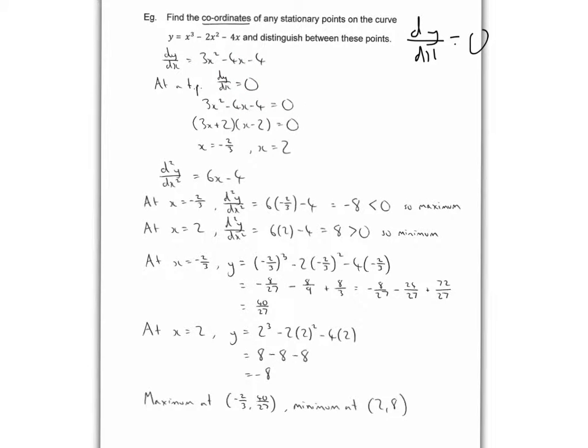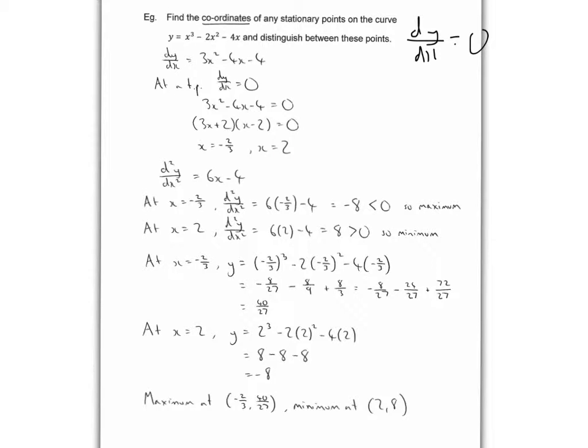Because it's a quadratic, it factorizes nicely, and here I get two x values. These x values are the stationary points. At this stage, you could plug these back in to find the y values, and you've definitely found the coordinates of the stationary points. We just need to diagnose what kind of points they are. So here I've got my two x values. I end up working out the y coordinates a bit later on, but for now these are the two x values I'm dealing with.